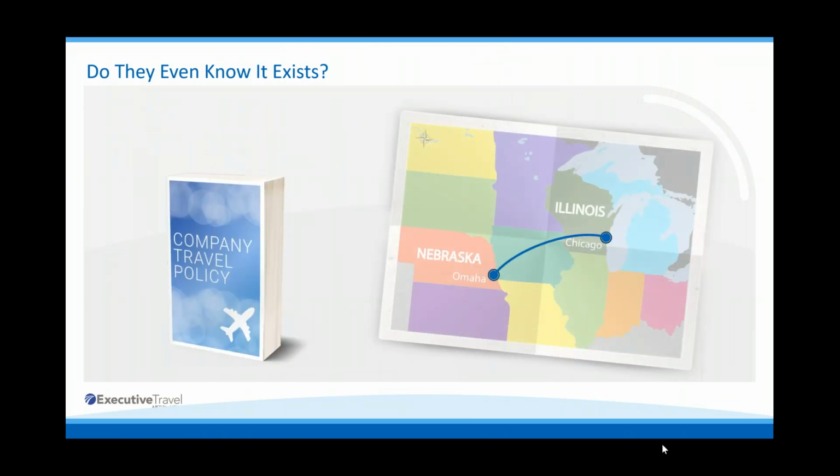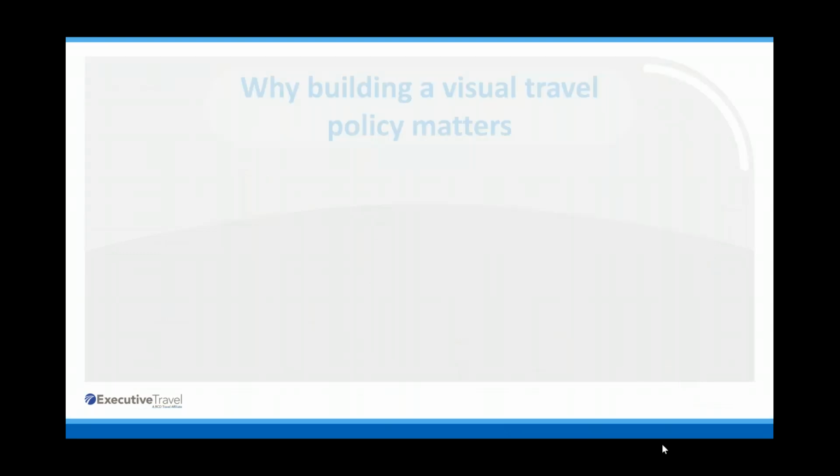So the first part seems pretty obvious, but I think it's important to restate here. Some travelers don't even realize a travel policy exists. So I think it's important when you're looking at doing something like this to look internally and see what you've done historically to make people aware of the travel policy. So whether it's part of your new hire orientation, or just on an intranet site or some type of site internally where you're hoping people will actually go and find and read the information. That's the first question we encourage everyone to ask themselves: do your travelers even know if a travel policy exists?